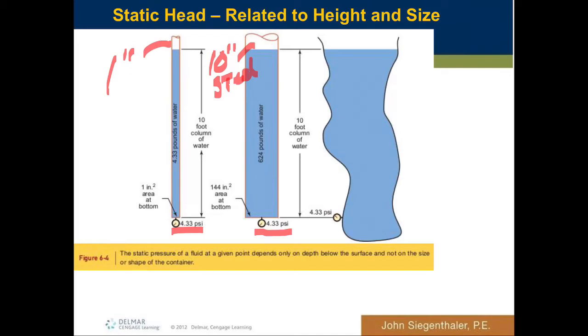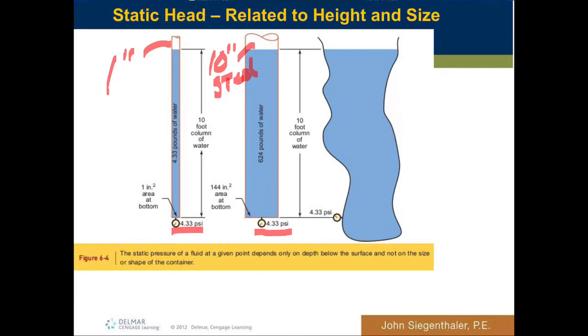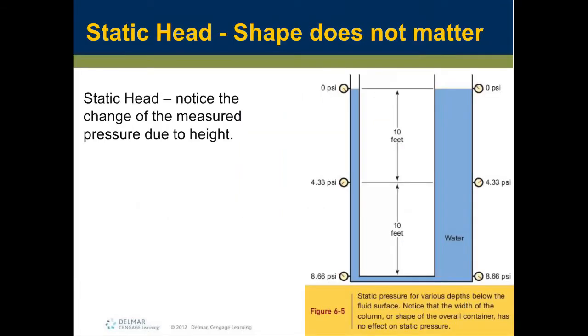This is one of them. This is another one. Even the shape. The other two were nice little straight vertical sections. And, whoops, I'm trying to get that to go. This one here, you can see it's got a real funny shape to it. Doesn't matter. It's purely height. So that's a very important characteristic to understand about water and pressure.